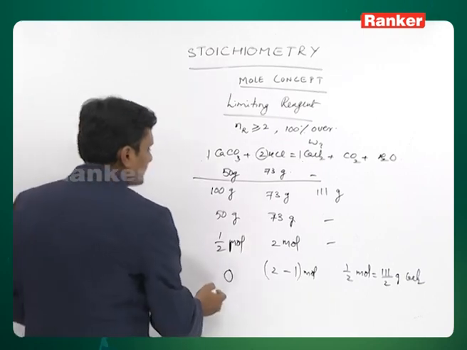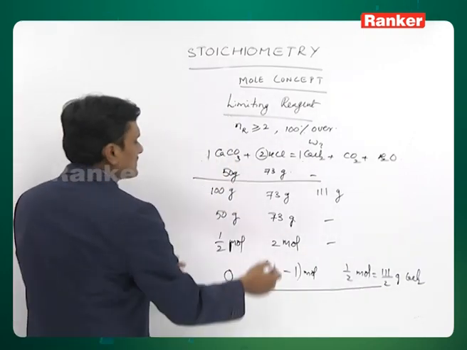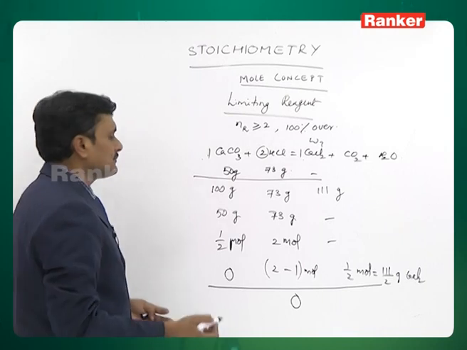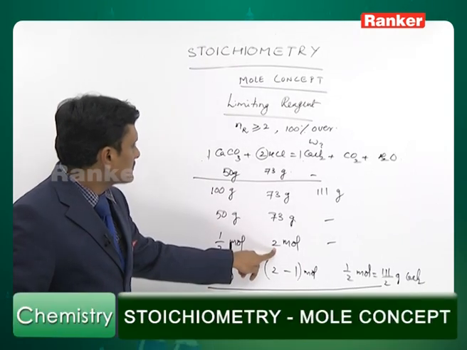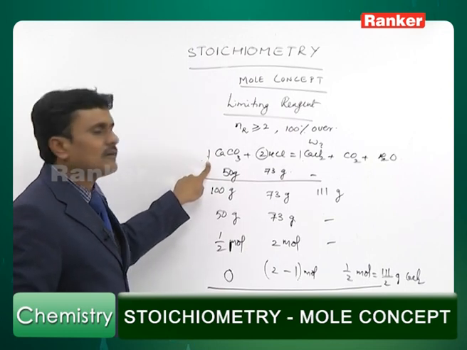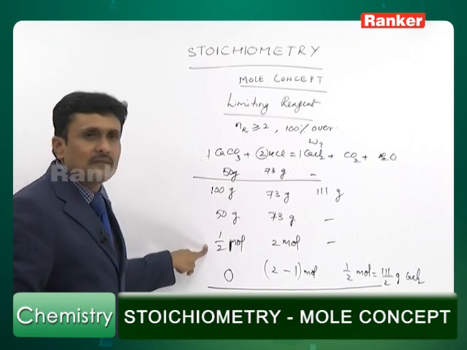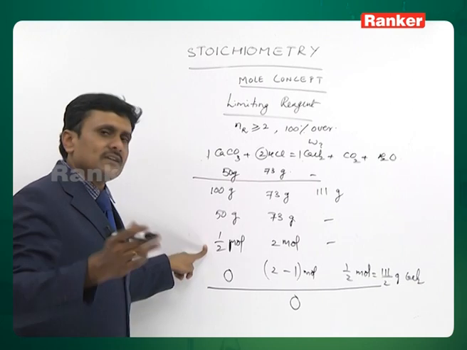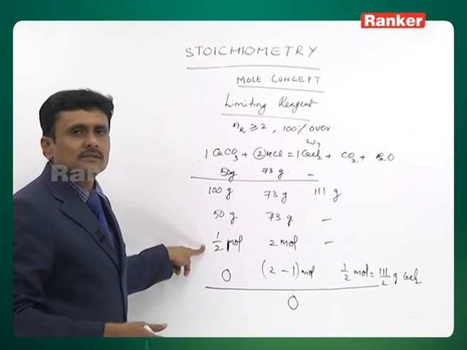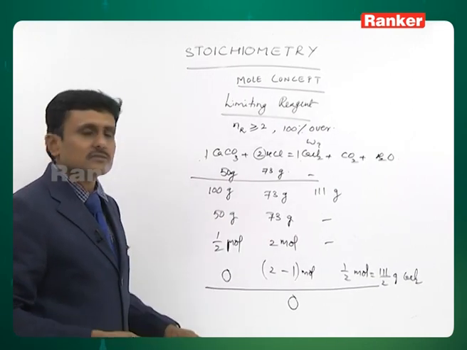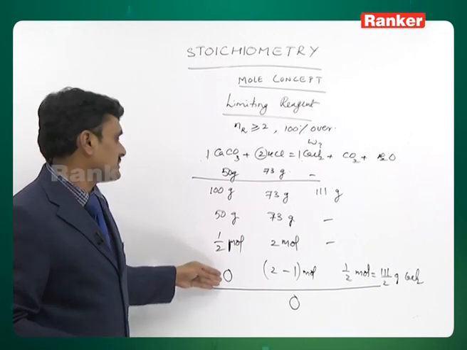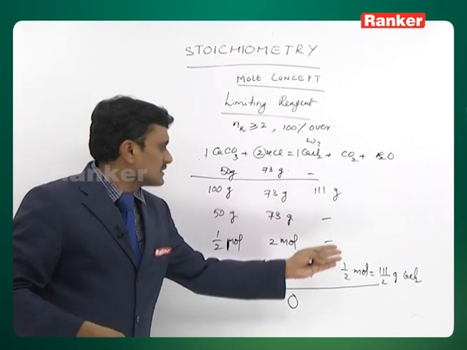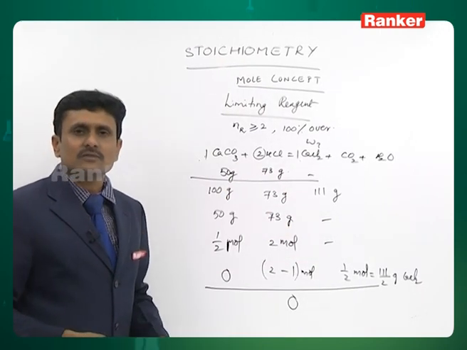Instead, if I experiment by taking the other as the limiting reagent, is it appropriate to say so? No, because 2 moles require 1 mole of CaCO3, and indeed you have taken only half. So 1 cannot be consumed out of half. So therefore this cannot be the limiting reagent. So what is the limiting reagent here? It is obviously going to be CaCO3. You can see CaCO3 is the limiting reagent, which is producing the lowest amount of CaCl2.